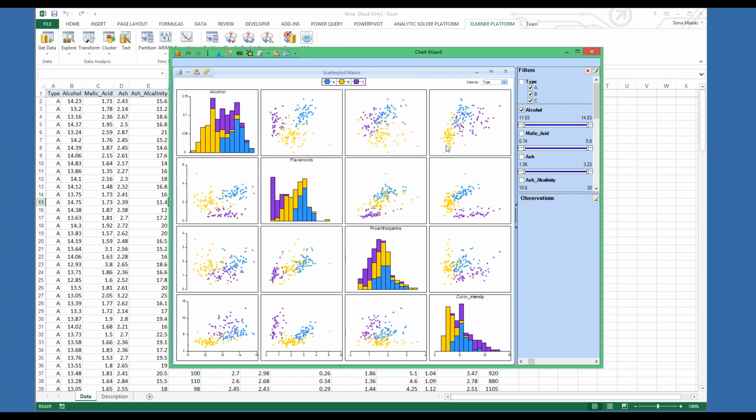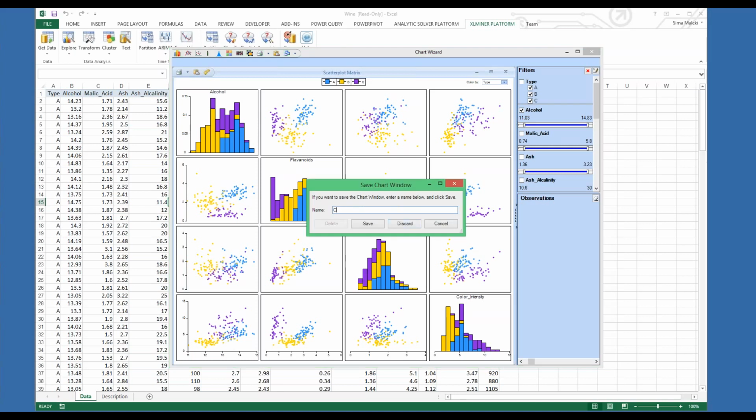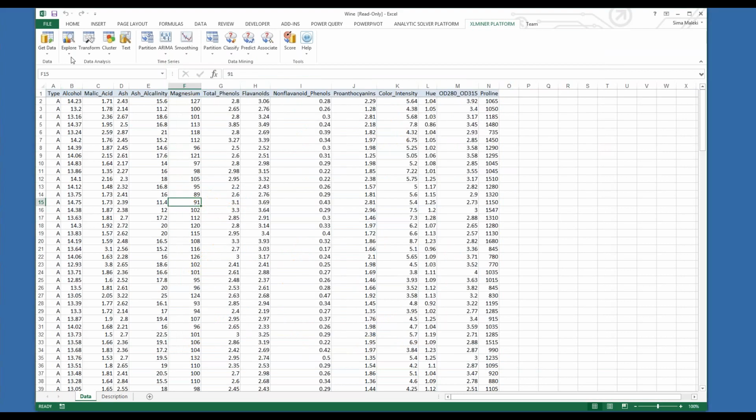This visualization is not enough for our purposes to draw a line to classify records. So let's move on to building a classifier model which would automatically look at this data and fit the model to indicate which vineyard, or actually type, the wine comes from. So let's close this chart. You can save the chart like chart 1 and click save, and the way to access this chart is to click on Explore Existing Charts, and you can access chart one.